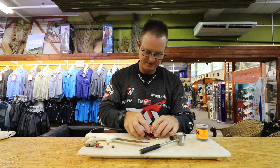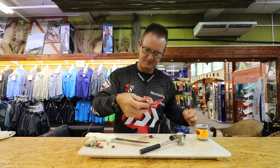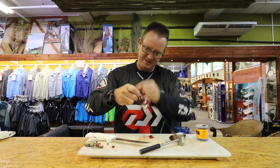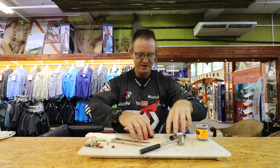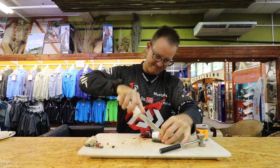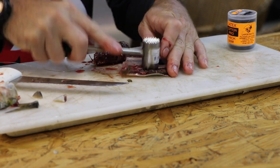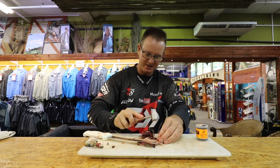We're then going to start wrapping it around. There's a lot of the gills, the blood, the smell, the heart all in one. It's still the hard part of the actual sardine. We're then taking this part which has got the stomach in — we're going to cut it down the center. Try and cut the backbone up as much as you can — thick side of the chocker hammer — and this does get messy. Exposing as much of that blood and hitting as much of that blood into the actual bait.